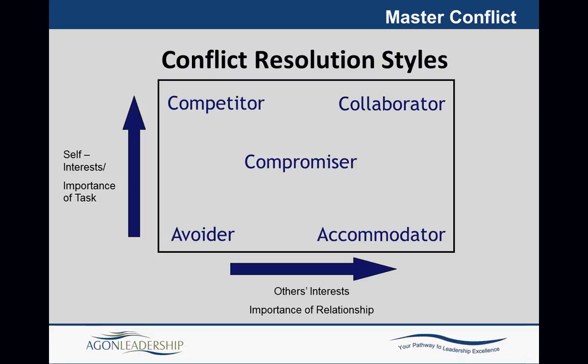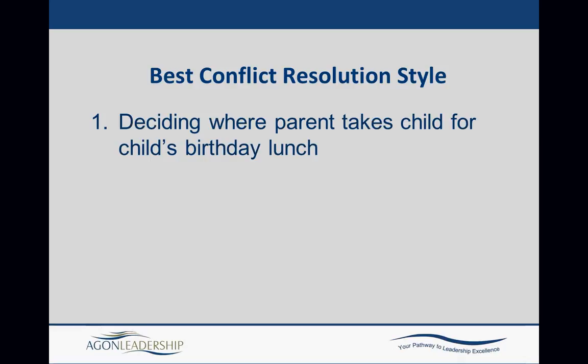Let's look at a few real-life situations here. And I'm going to ask you, is the appropriate conflict resolution style in each situation being an avoider, an accommodator, a competitor, a compromiser, or a collaborator? When you're deciding where to take your child for their birthday lunch, is it going to be your interests or their interests that you focus on?